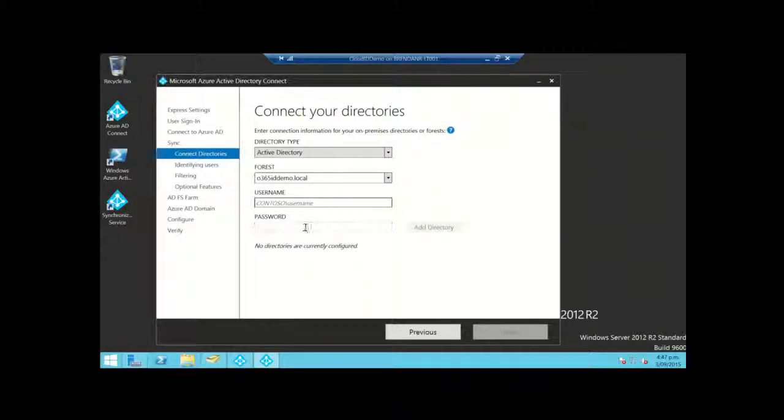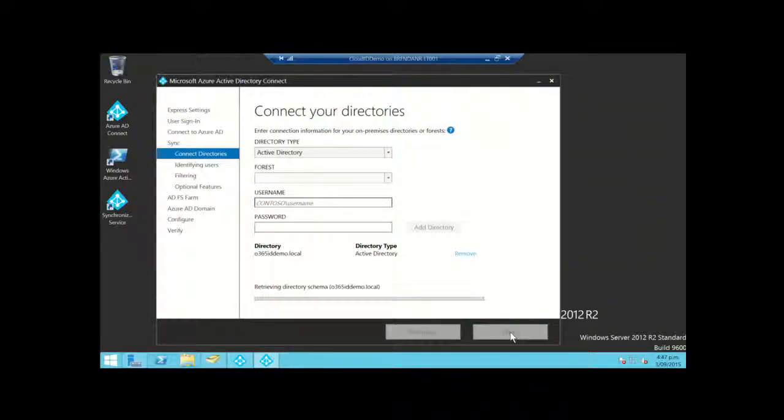And then we can add our local domains. So then it's going to have a look and see what domains we have. And so this is where you'd add multiple domains. You'd go through each domain and add them in to this list.